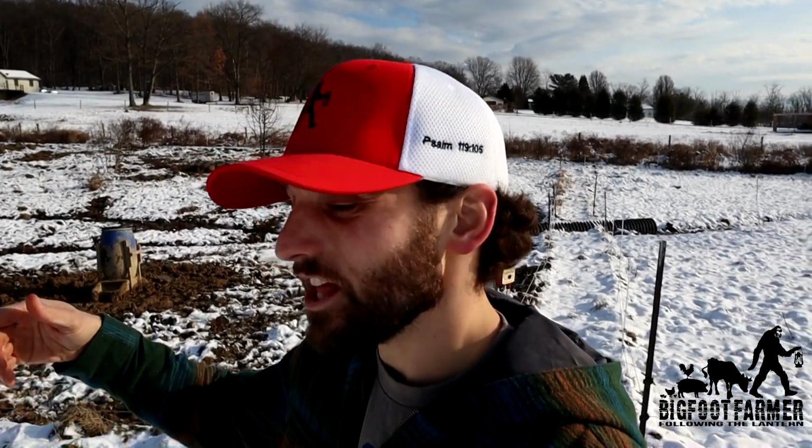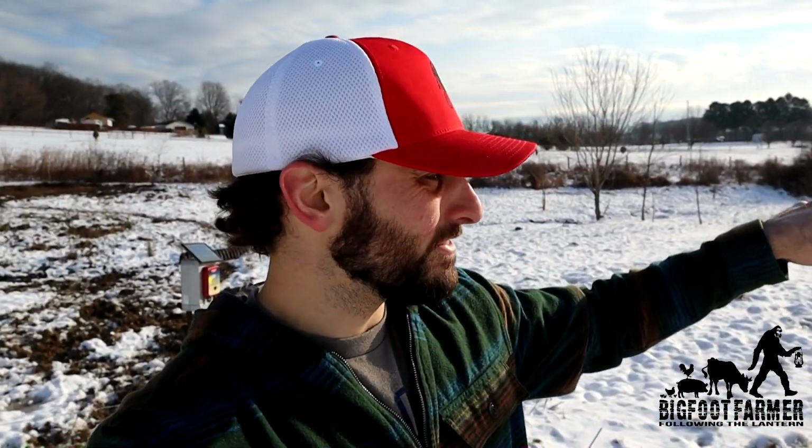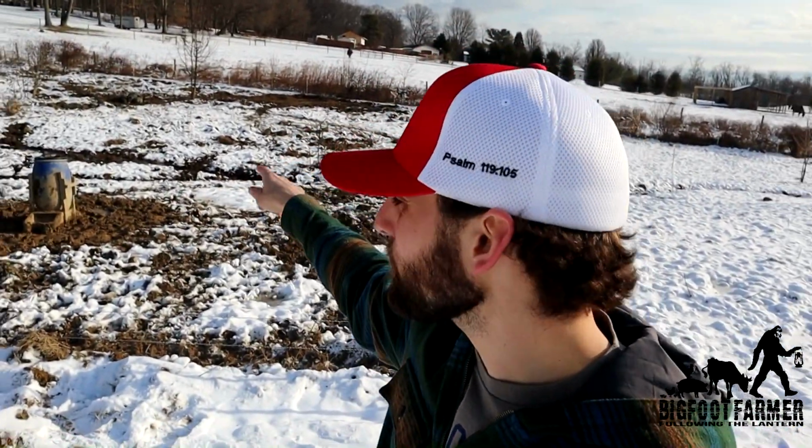I gotta do some work on the hay basket. You guys have left some comments of things that I could improve on it. I want to do those railings, help support the roof, because you see we got snow, and if we get a really heavy load of snow on that roof, I can definitely see it folding in on itself. So I got to get some supports there. And we got to move these pigs. Look at them, they're all huddled up over there.